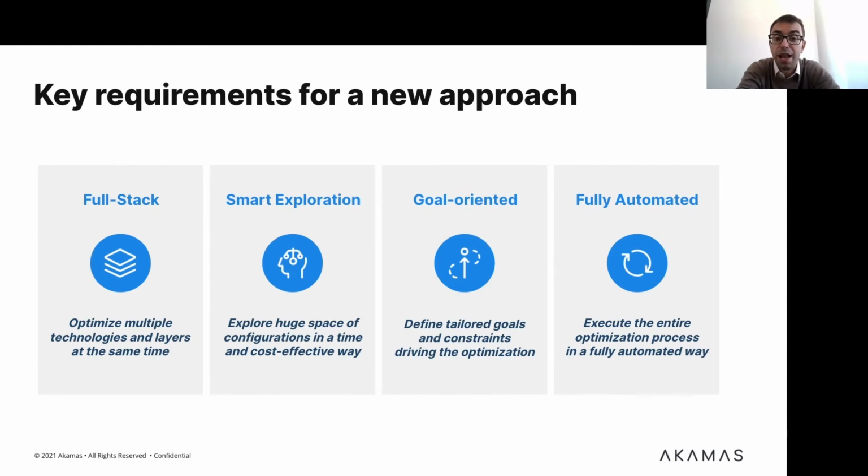Third, the approach should allow us to align to a specific need, priority, and use case of interest by defining custom optimization goals. For example, in some cases, the user may want to reduce service latency to provide the best possible performance at peak loads. For another user, the cost could be the key driver for the optimization while matching current service performance. And last but not least, the new approach should be fully automated to ensure a reliable process and the faster convergence to the optimal solution.